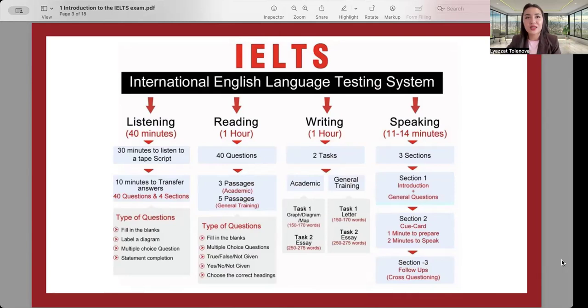So they will say, I would like you to describe a supermarket that you often go to, or something like that. Or I would like you to describe a city that you would like to visit. And then the cue card, the card with the topic itself, will have some bullet points on it. For example, if the topic is describe a city you would like to visit, then the bullet points could be: where is the city located? Why do you want to visit it? Who would you like to visit it with? And what makes the city so special for you? Okay, so these could be the prompts on the speaking card.